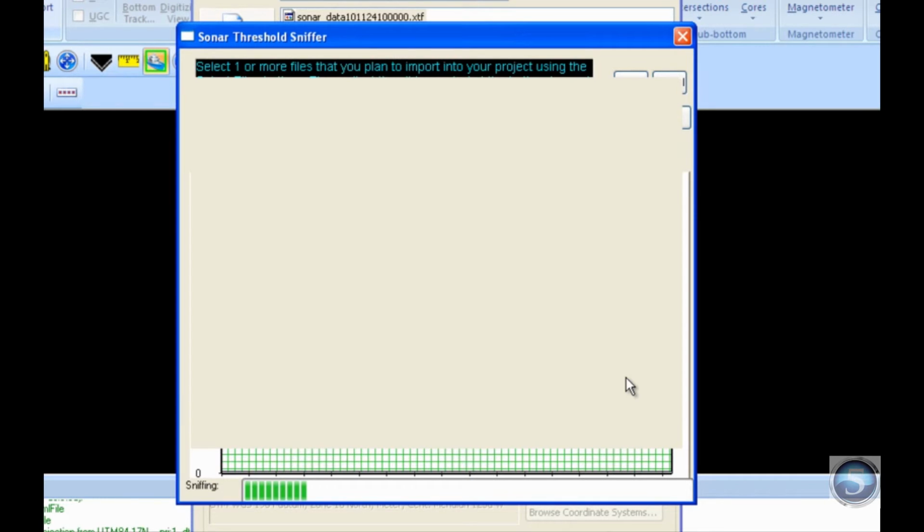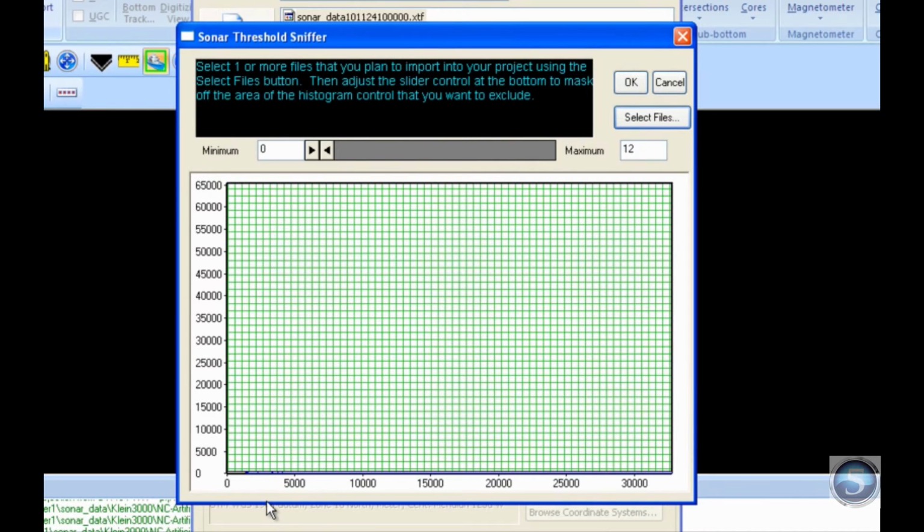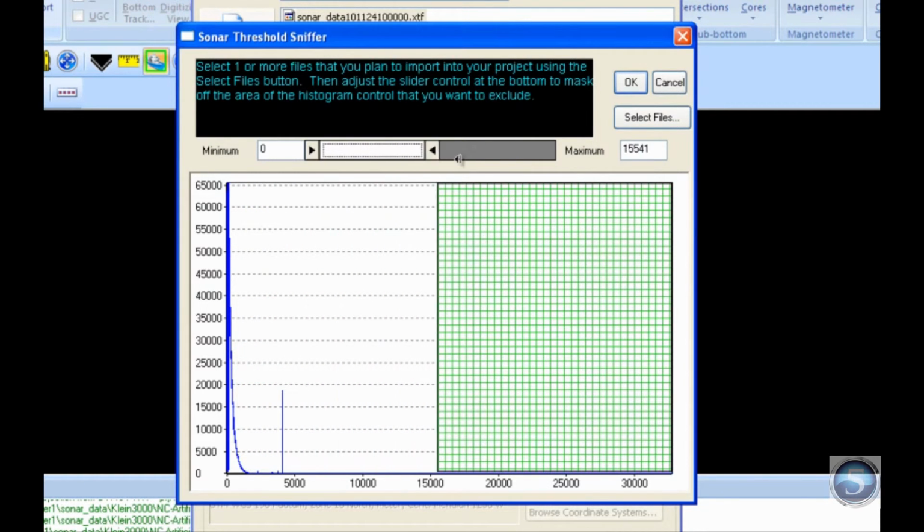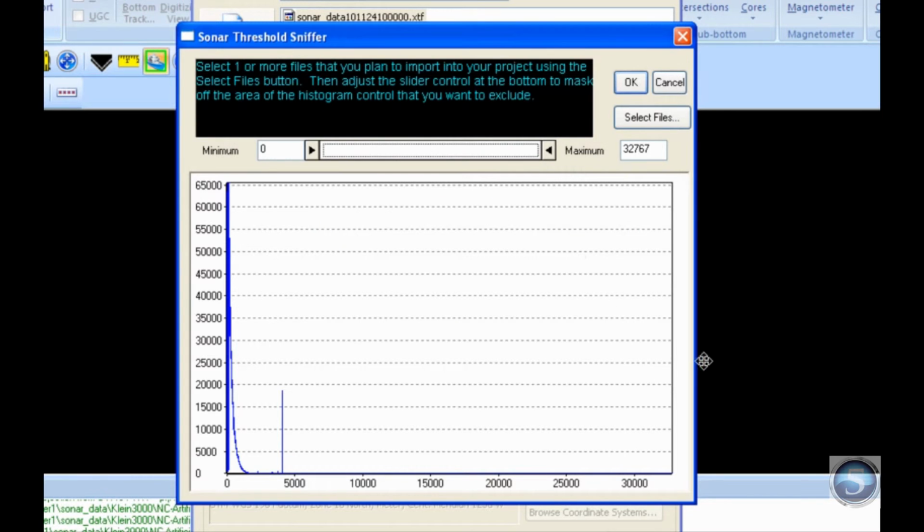And as you can see down on the bottom here, it is sniffing the file, looking for the dynamic range within the data, and at what range the useful data comes in, and what parts of the data we can sort of leave out. Okay, once the progress is stopped, if it has sniffed all the way through the file and you're still looking at this green grid right here, then you can click on the arrow to the right and pull that back a little bit. Okay, so there is the full grid.